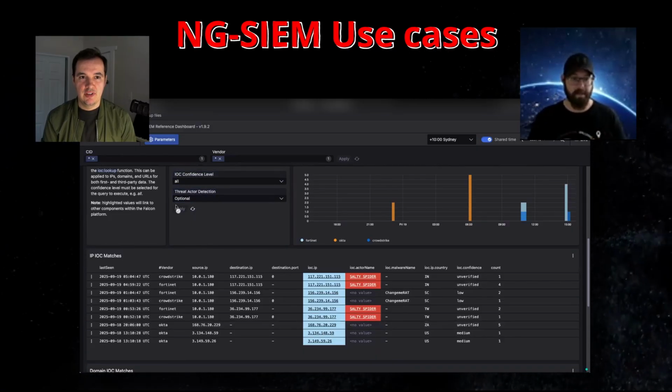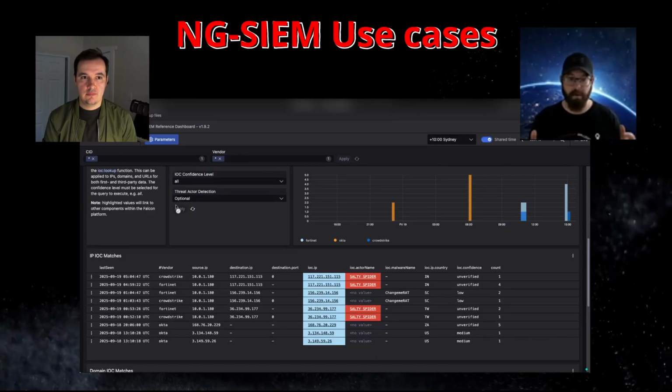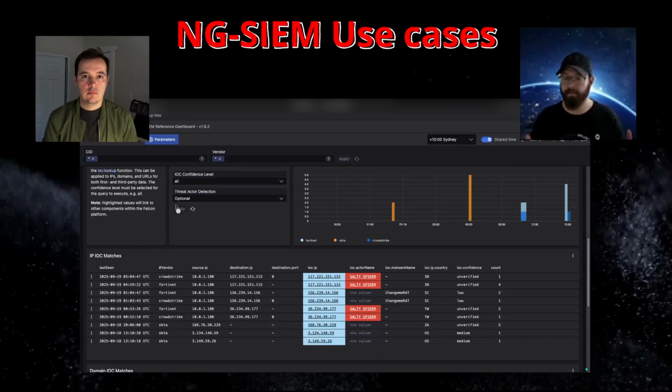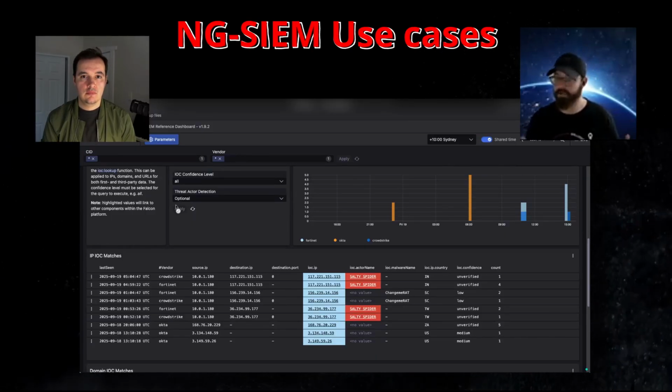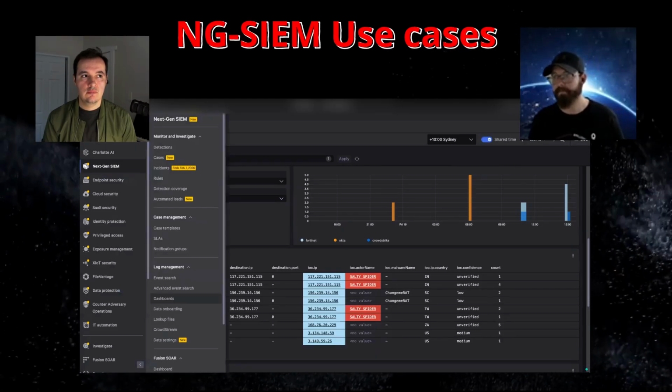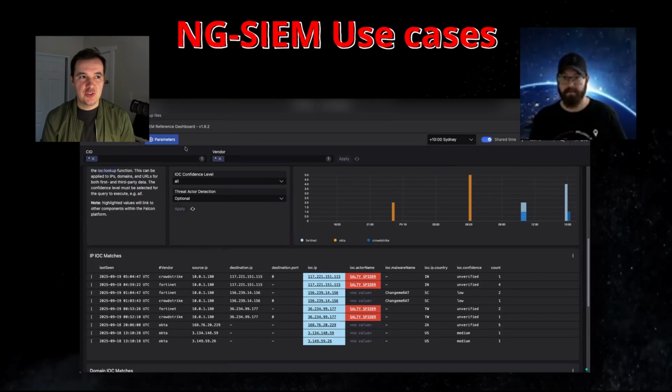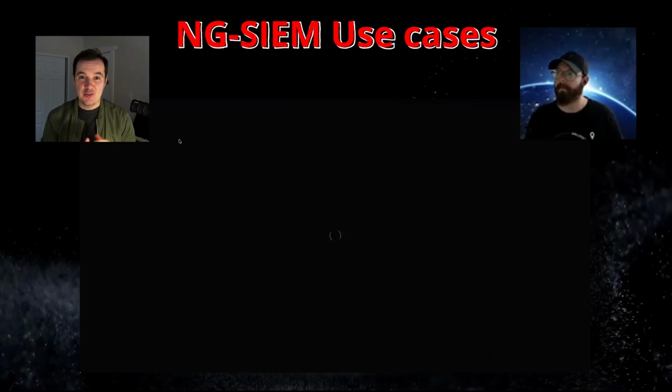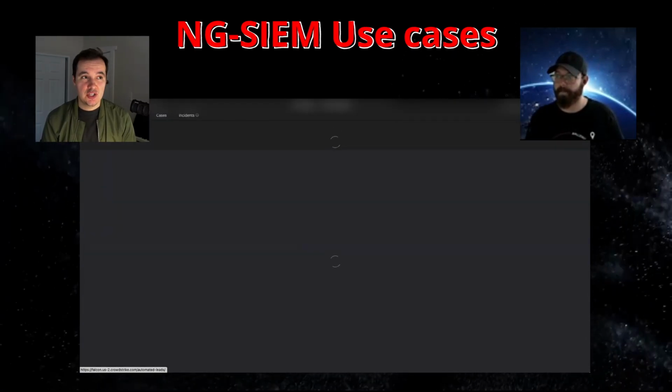Okay? So again, keeping an eye on the visibility side of the house from all of the other third parties and what else is happening where you don't have a CrowdStrike agent or CrowdStrike product monitoring, this is how we can bring it all together. Yeah, and you called out a few new things as well in there, which is the IOC integration with third-party logs, which is pretty exciting.